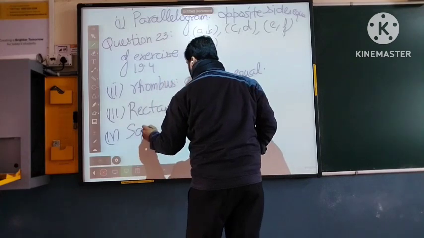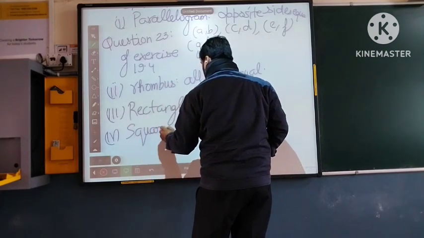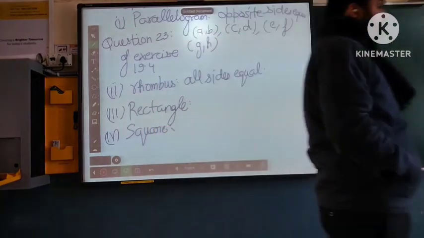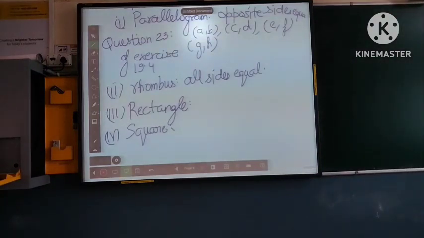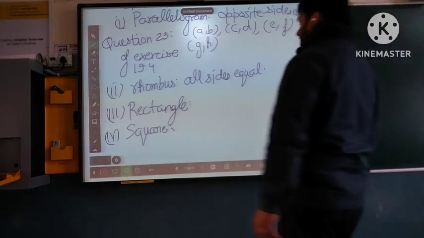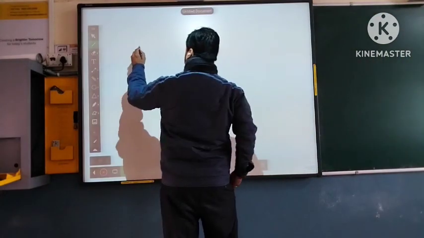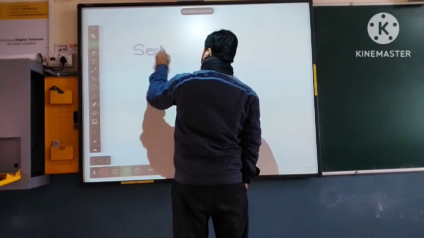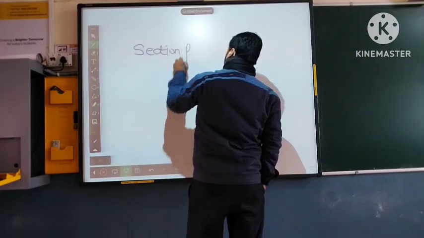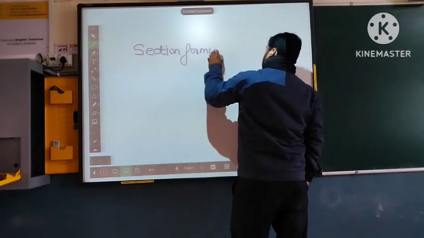And the fourth is proving a square. Show that all the sides are equal and diagonals are also equal, or show that all the sides are equal and one angle is 90 degrees. We have similar questions in this, children, in the exercise also. I think question number 21 is like that. Question 23 was regarding finding which type of quadrilateral it is. Now you see later on, this was all the theory.